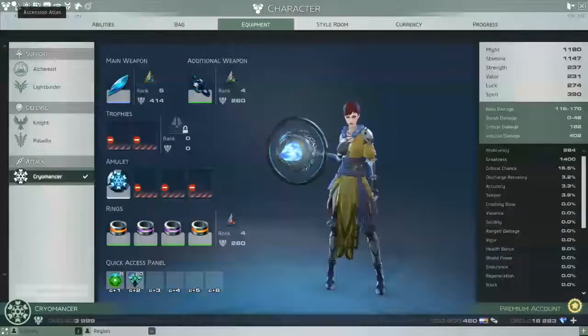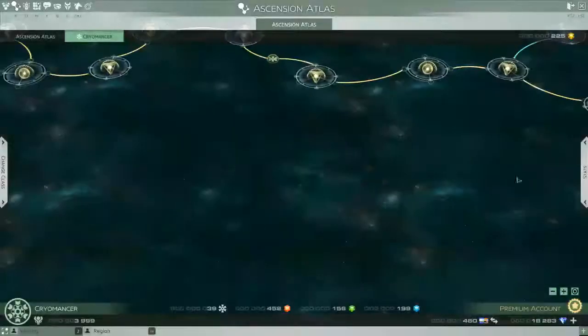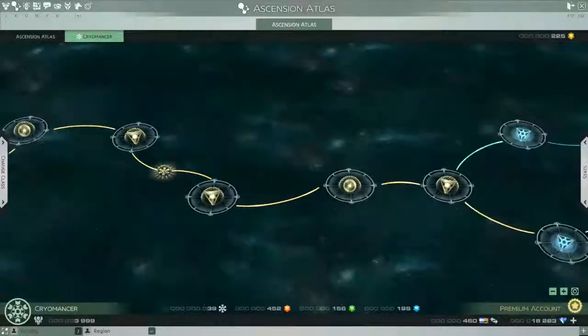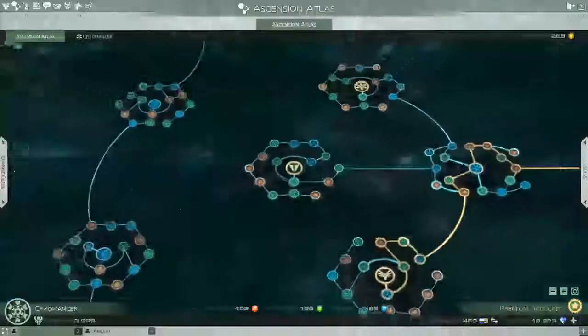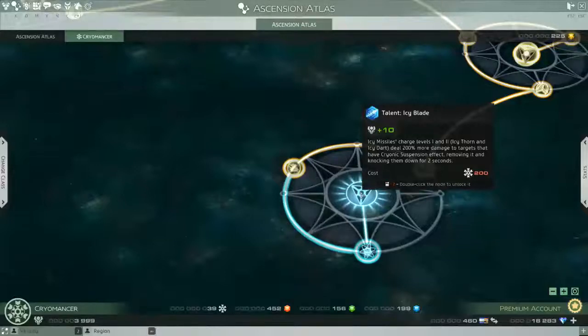Another place that you can get prestige is your atlas. So if you're not familiar with the atlas, it's what you start out with at the very beginning of the game. You start here, you go all the way over, and then you get to this thing, which is the path, and it'll have the symbol of your class, and you unlock that, and then you can get the larger atlas, this Ascension Atlas. And so every time you unlock a node, you get a plus certain amount of prestige.